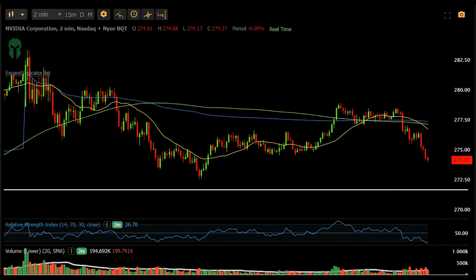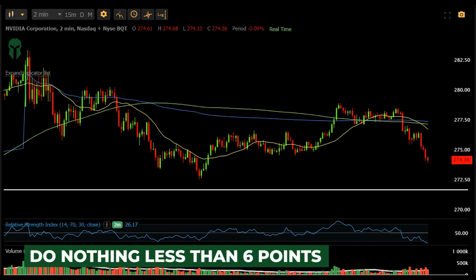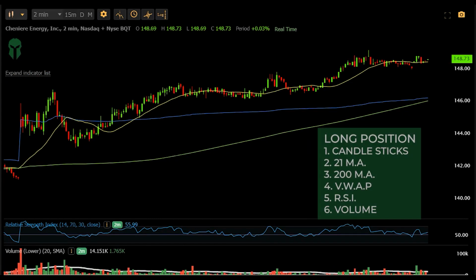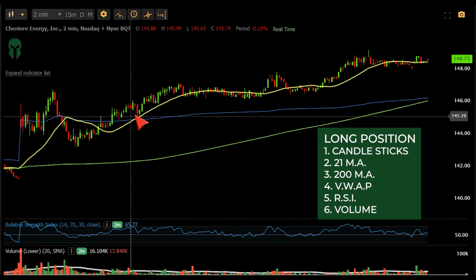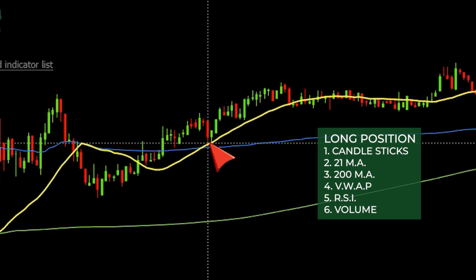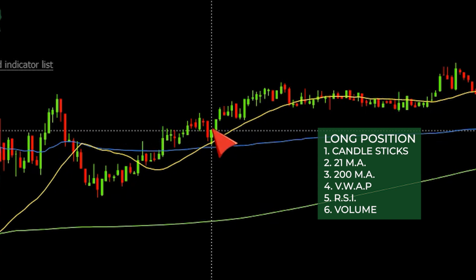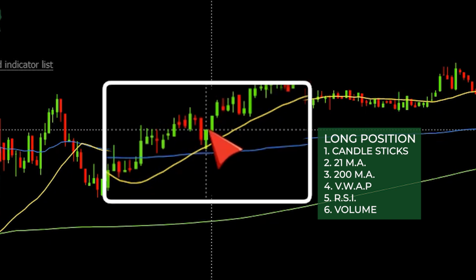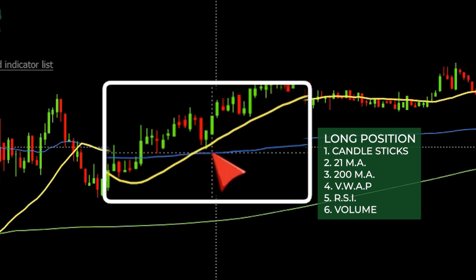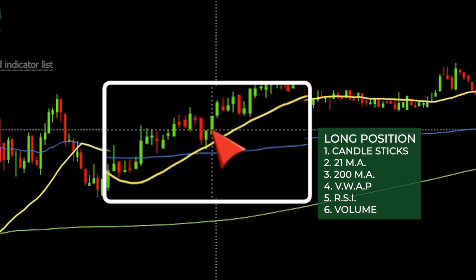It's going to be up to you to utilize these systems and then find out what point system is going to be your cutoff. In starting with this system, I'd recommend that you consider doing nothing less than a 6-point trade. In this example, we wanted to go long or a buy position. So we start by looking right here on a test of the 21 moving average, which is usually a good spot to look. We have a morning star position. And when we get over this hammer with this line, we want to initiate.